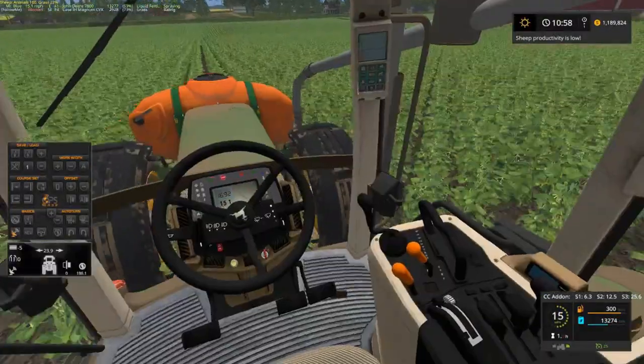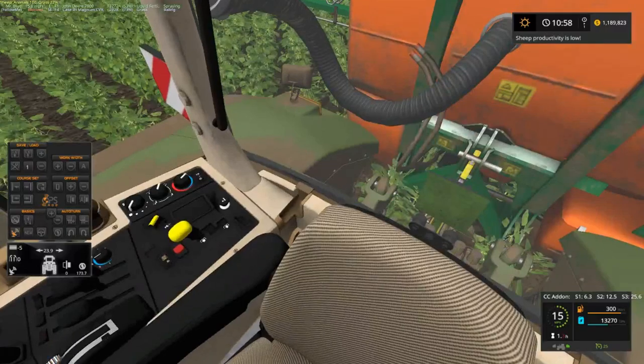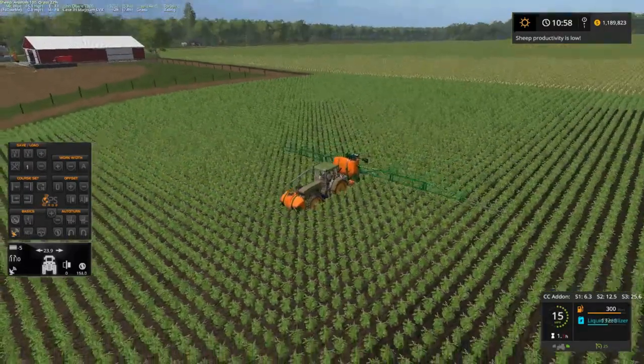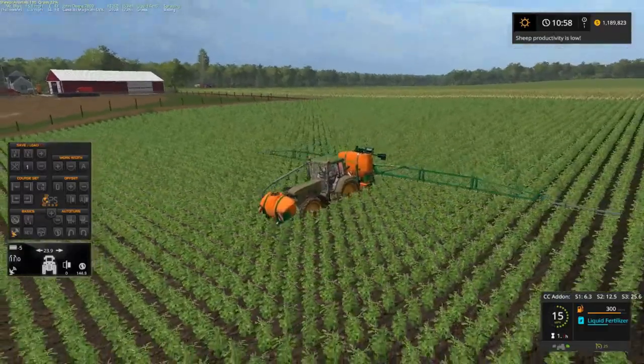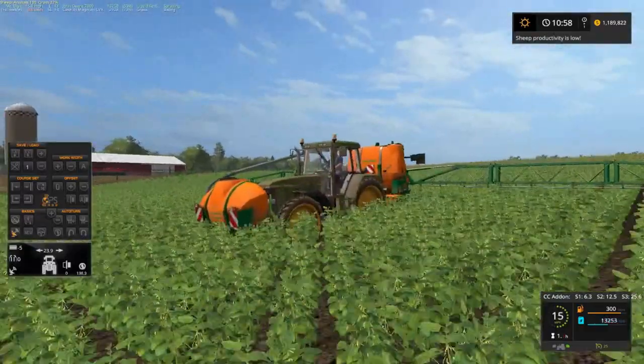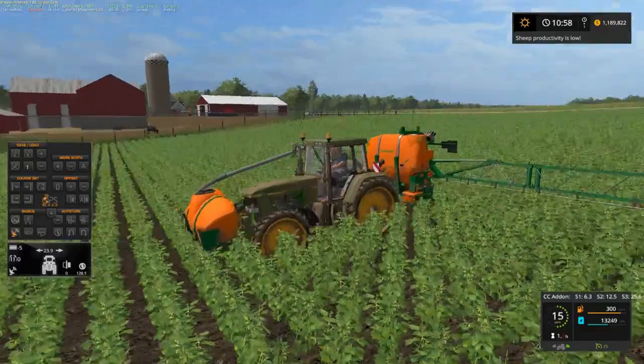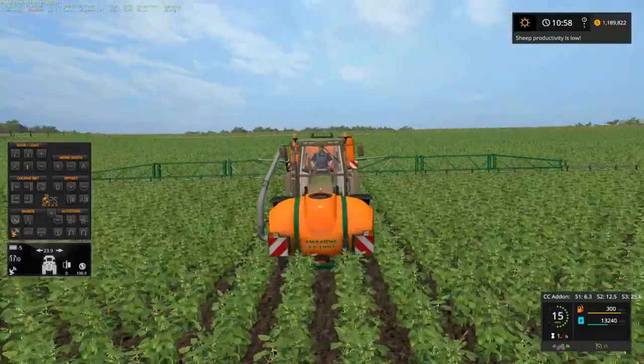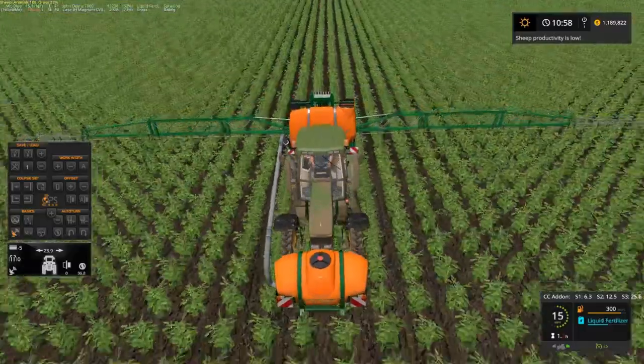See, I got the little. Well, you can't. Can I see it from here? I'll zoom in. You can see it's not spraying, but it is taking care of it. But yeah, those are the tires. Actually running right down the middle. I like it.